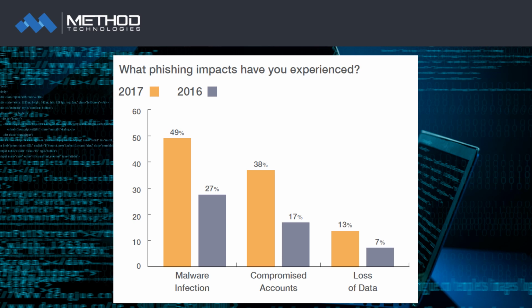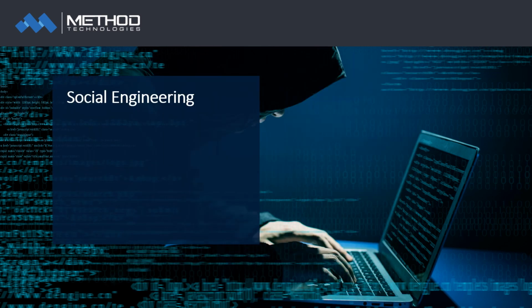So you can see here, basically from 2016 to 2017, the numbers have essentially doubled across the board. There's a larger number of malware infections, a larger number of compromised accounts, and also a lot of data loss as well. Overall, it's just becoming more and more of a threat as time goes on. Social engineering.